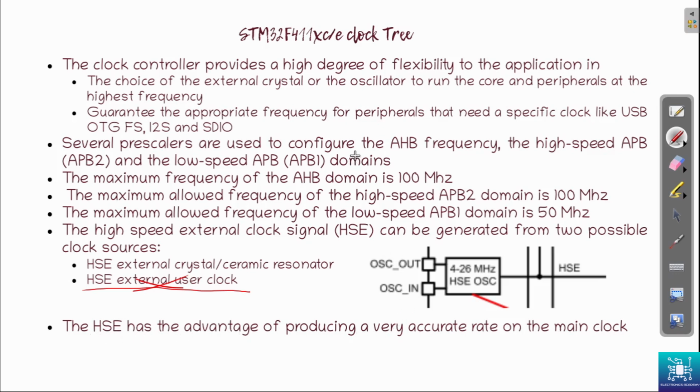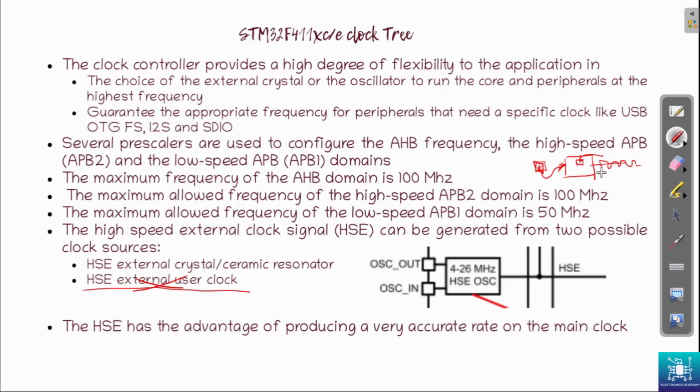Now the question might arise: if the controller has an internal clock, why does it need an external crystal? Now the internal clock that we have in the controller is not very accurate. That is, there is a drift. There is some phase noise and there is a drift in this clock. So if you want an extremely accurate clock, we know that crystal oscillators provide extremely accurate references. So we will be using the external clock to generate our clock.